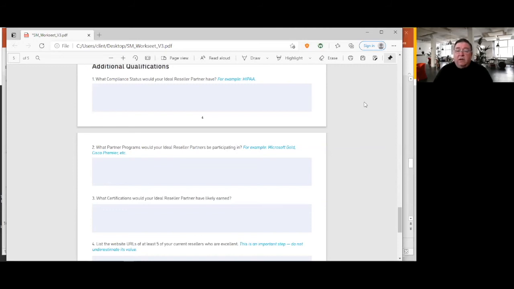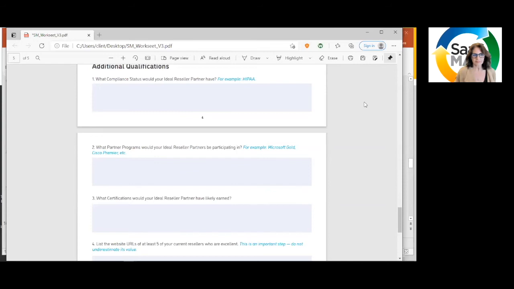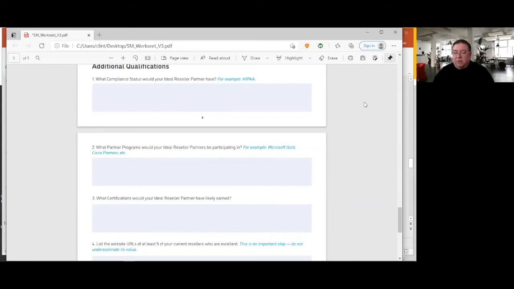All these different capabilities and compliance statuses that they keep, different programs that they're involved in, like a Microsoft Gold partner. When I hear that, I'm looking at a company that does a lot of Dynamics. They're working with the BI tools, doing a lot of CRM integrations, and probably a little bit of software development as well. They'll still sell some of the Office, email, and Exchange, but they're really focused on those other tools, and that's what they do.